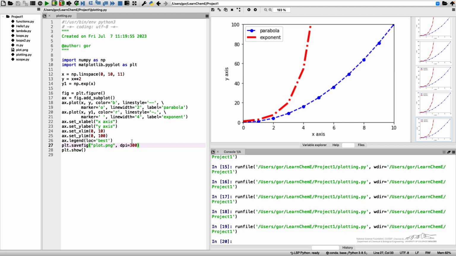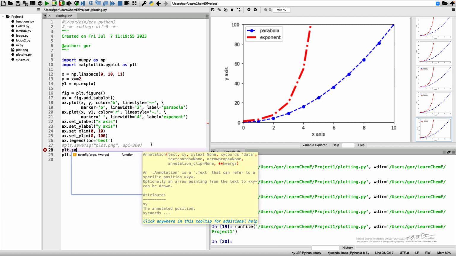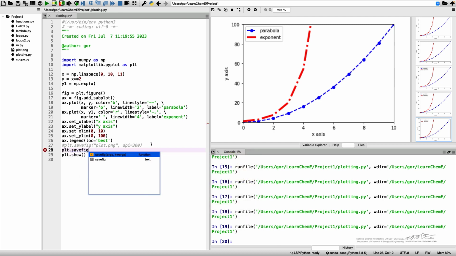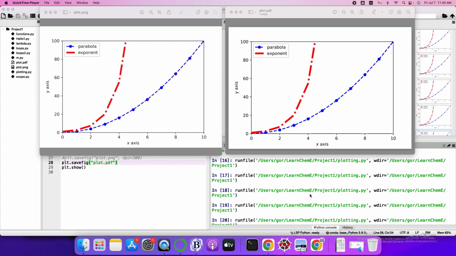And if you want to do it in vector format, you should not use PNG, but use PDF for that. So instead of this, you should do plt dot savefig, and then plot dot pdf. That would provide you the vector graphics.